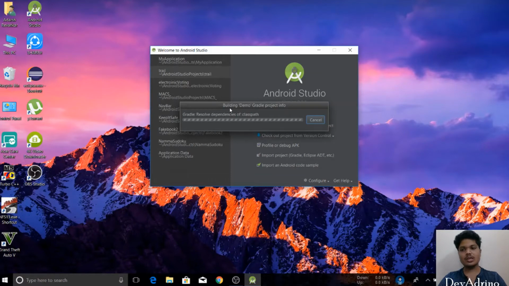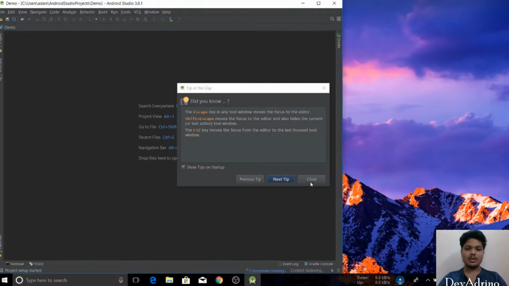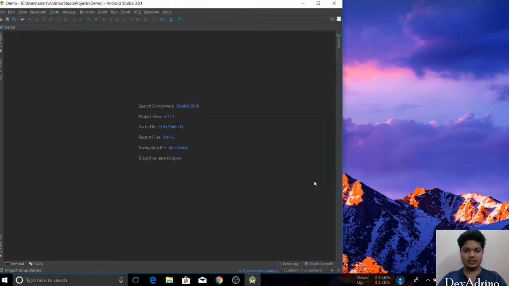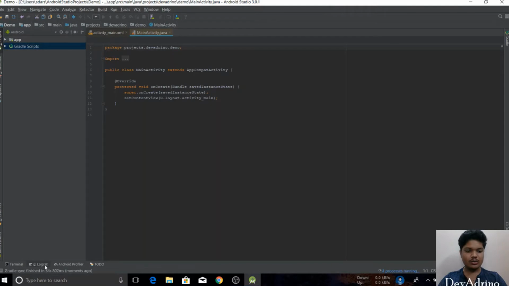At the beginning of this project, it requires quite a bit of time depending upon the hardware you're using for Android Studio. It's better to have a laptop with about 8 GB of RAM minimum in order to have good software running capability, and a good processor. GPU is not required as much as the processor. Here you're going to see the finishing of that. The Gradle is still building right now. This bar signifies that the Gradle is not built yet, and we're going to require quite a bit of time.